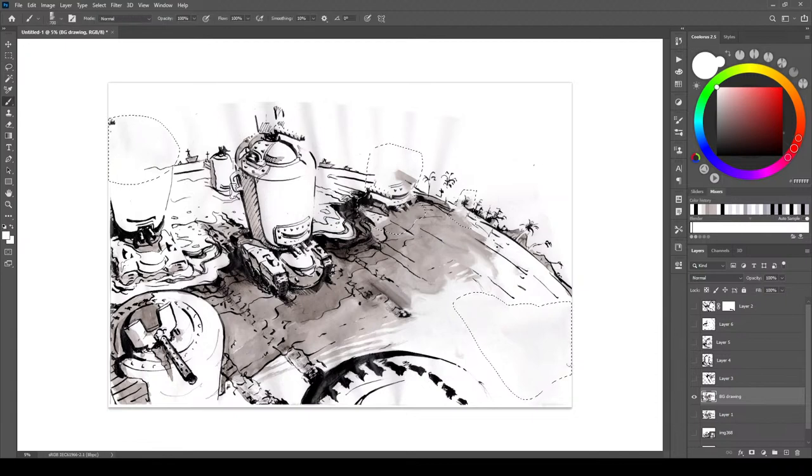Okay, so if we go to the smudge brush tool, we can just drag some of this over. I'm just going to continue some of these edges here. Most of this stuff is going to get covered up anyway, so we're not too worried about it. That is definitely borrowing from somewhere that's got machine parts, so we're going to undo that.